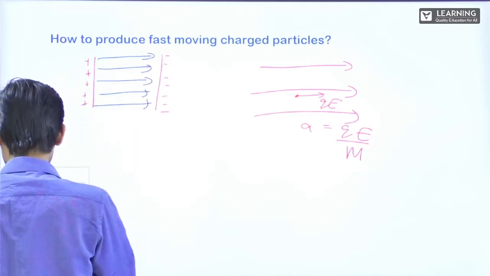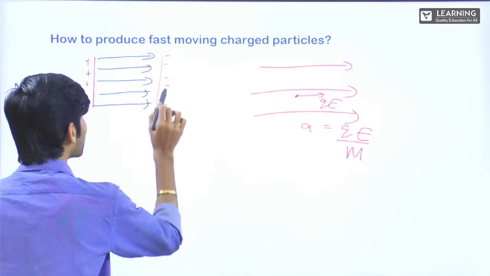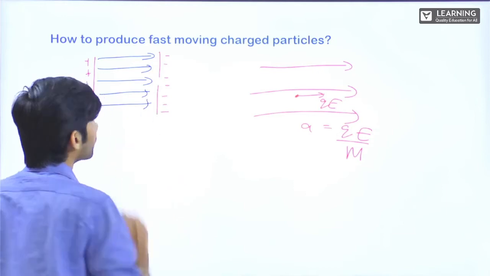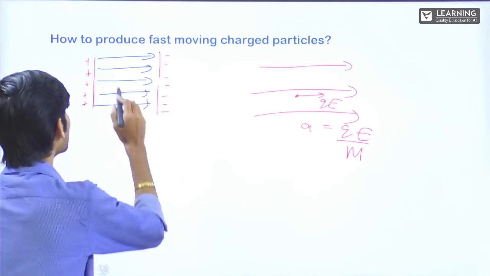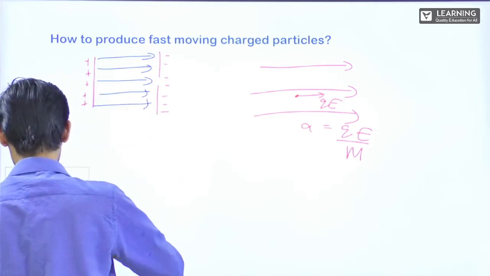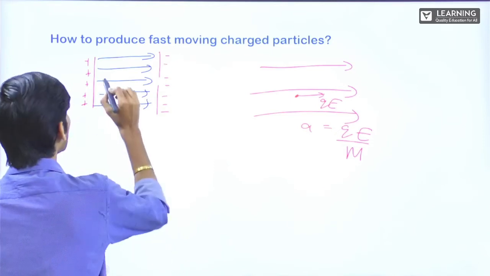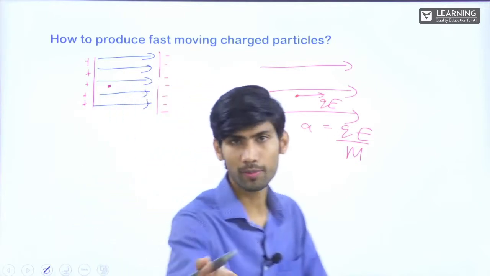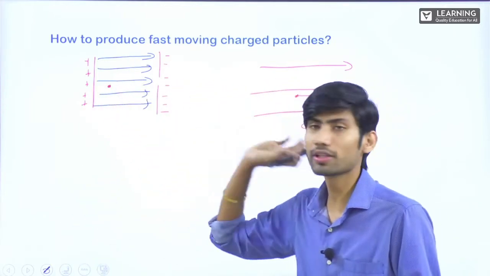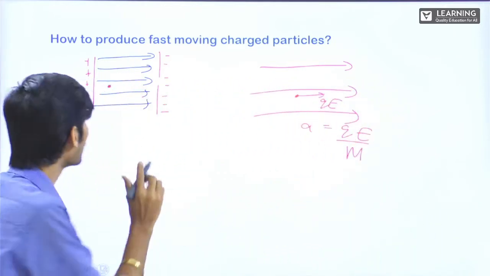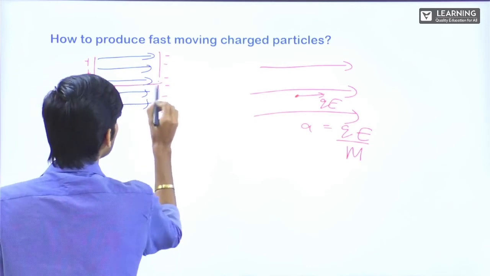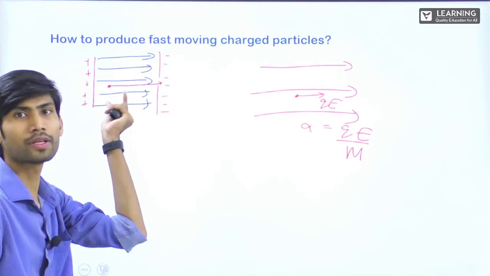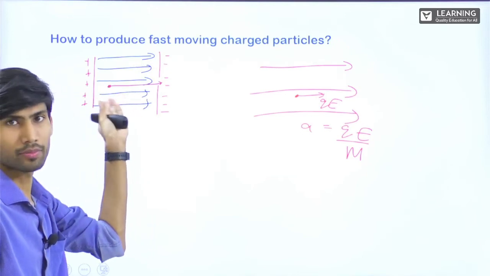Now let's say here I have made a small hole, here somewhere. It is like this. Fine. Now here there is a charge particle. If I keep this charge particle here, it's a positive charge particle. Due to this electric field, this charge particle will start moving till this distance. It will experience force. It will experience acceleration. It will be accelerated, right?